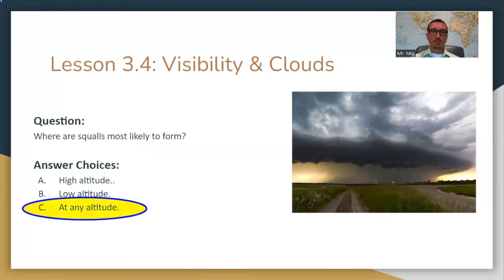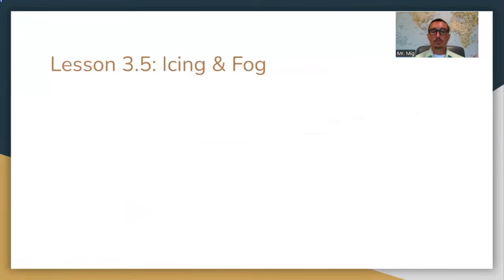Let's say you saw this and you're like, I have no idea. I can't remember. If you're in that situation, from what I've seen with these test questions, the vast majority of the time the answer is any or all, or that type of answer usually is the answer. Now, I've seen one time on a practice test where it wasn't, but most of the time, if you get that any or all option, go with that. So squalls can occur at high or low altitudes.